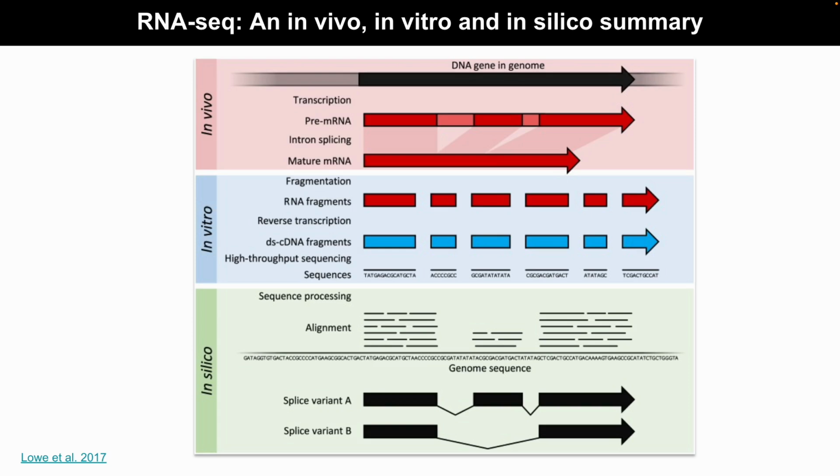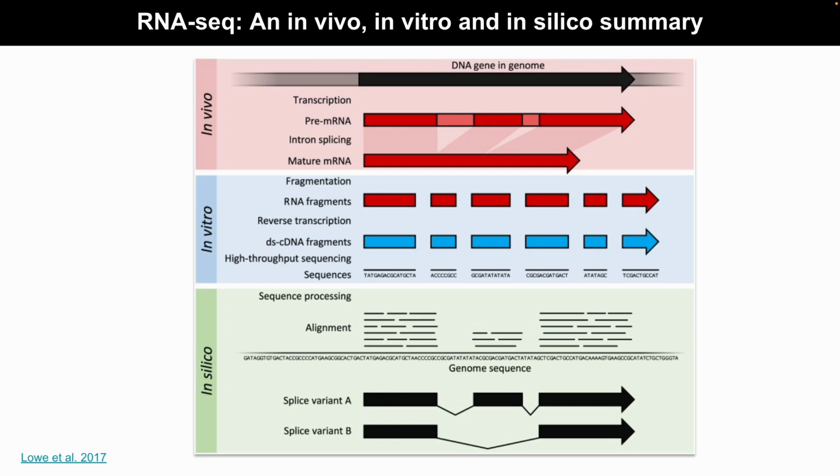Why is this problem hard? That's the most interesting part, right? So the reason this is going to be very, very hard is, we already talked about this, right? So this is your DNA. This is your pre-mRNA, which has the introns, which will get spliced out, and this will form your mRNA. This is what is happening in vivo, which means that those 3 steps happen within the cell.